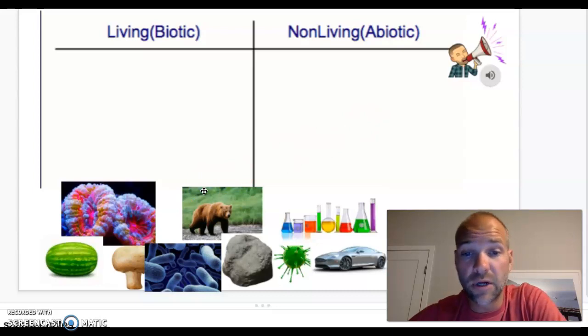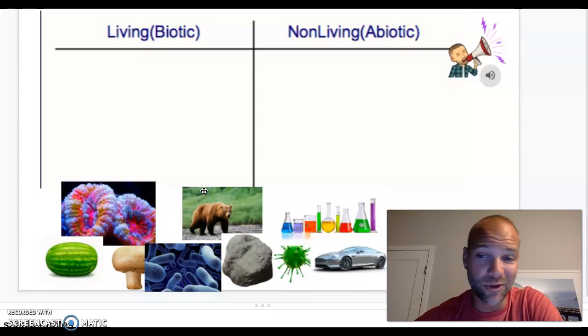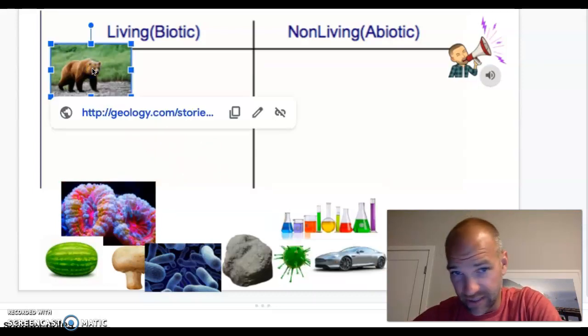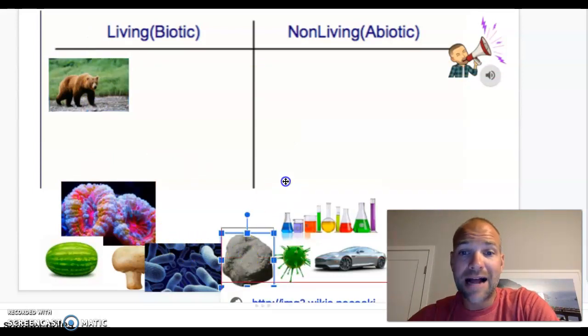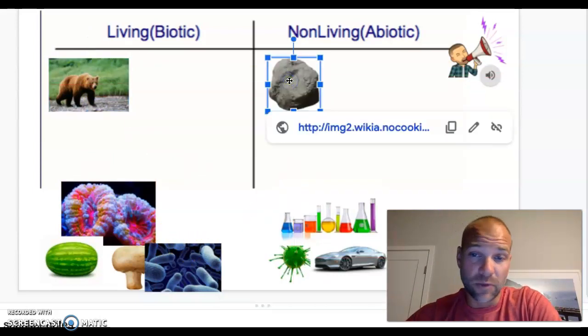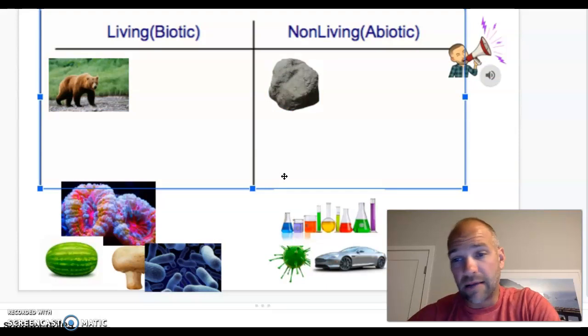Now you've unpaused it, welcome back. I'm going to group these things based on whether or not they're alive, and yours may be different, and that is okay, just leave it. It's not going to affect you in any way. The bear is alive. It's a living thing. Hopefully you guys got that one. The Rock. Dwayne Johnson's alive, but this one is not. That's just a rock. It's not alive. It's not a living thing.